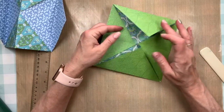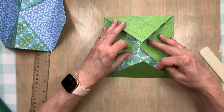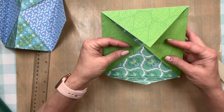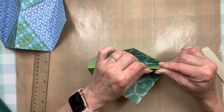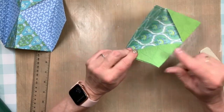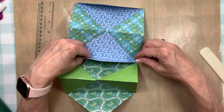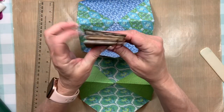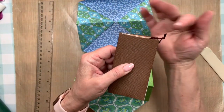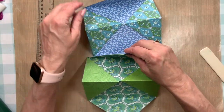There we go. But it doesn't really super duper matter that, see how there's a gap right there? It doesn't really matter because this is going to be on the inside of the book anyway. To me, it would be more important to have the edges line up like this than the points. That way, when you're looking at your journal like this, it's flat here. But anyway, that's just me being picky.